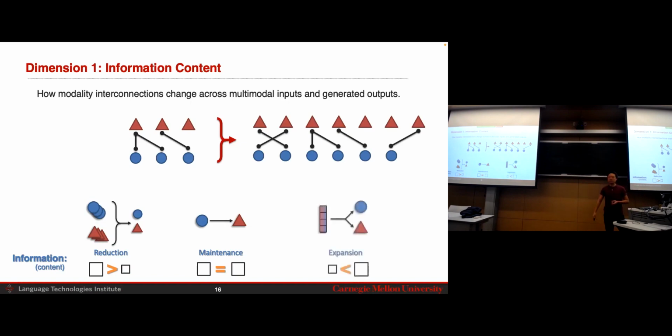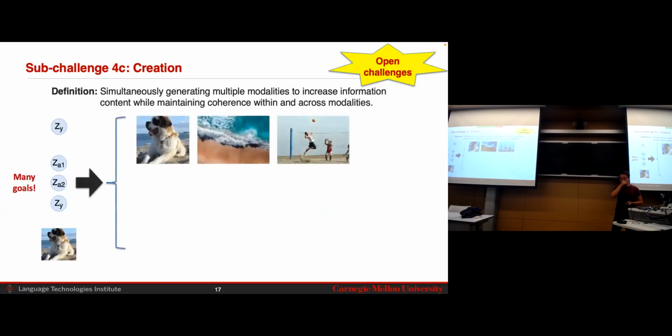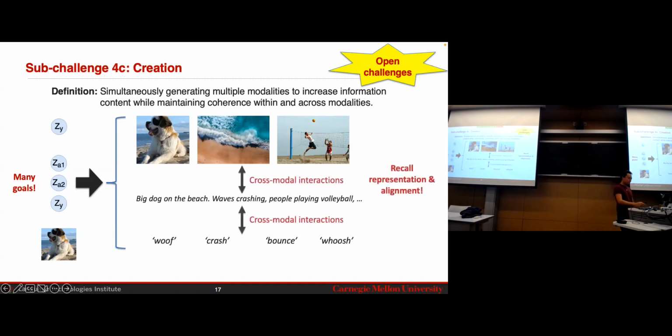And creation is in general a very, very difficult problem. I don't think there's any successful work on it yet. But ideally, what you want to do is start with some latent variables, some factorized latent variables, or maybe some smaller modality, and really generate more data than you started with. So for example, being able to generate coherent images in a sequence, generating very long text that describes the image, and generating snippets of audio that also describes what's happening in the text and within the sequence of images.